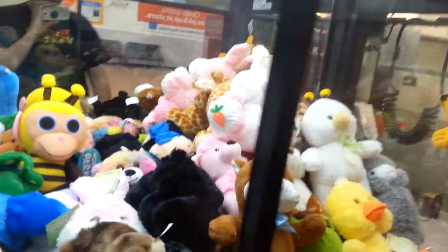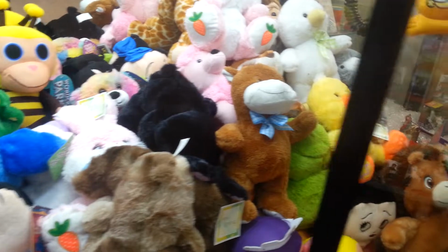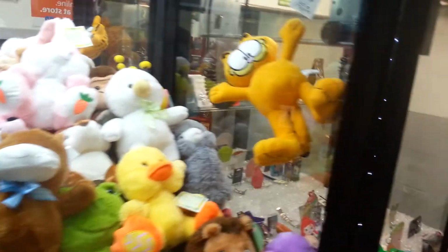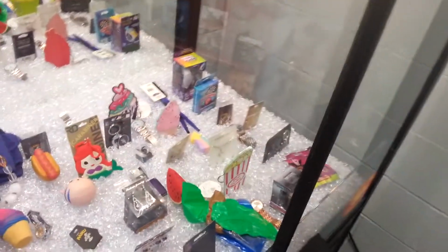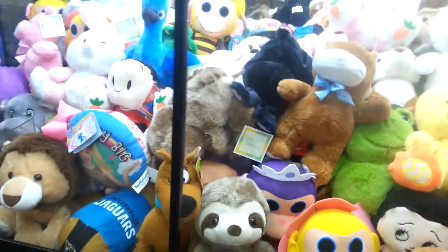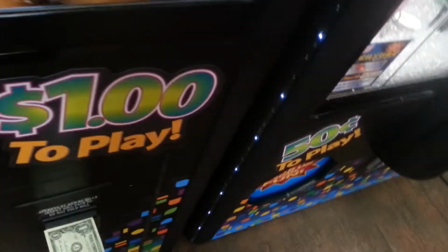JoJo Siwa pillow. That bunny looks kind of gettable, but he's got stuff jammed around him. This pink one is really tempting, too. Let's play a little more. Let me look at this again. Oh, no. Let's try one more time in this machine, because it's being kind of nice.